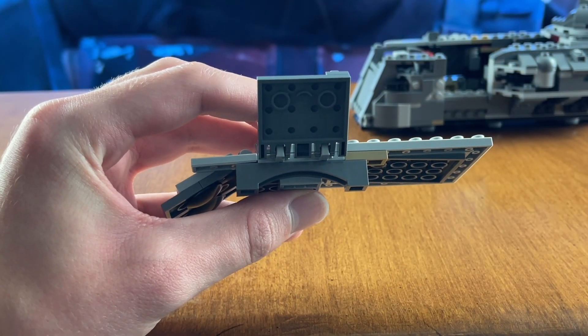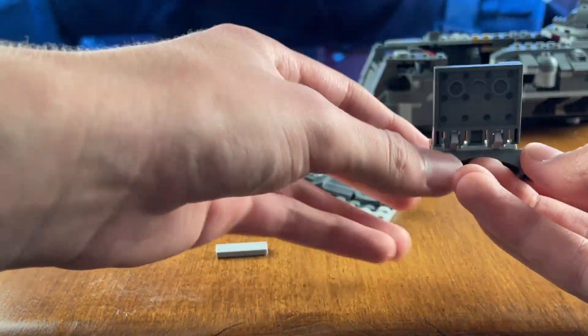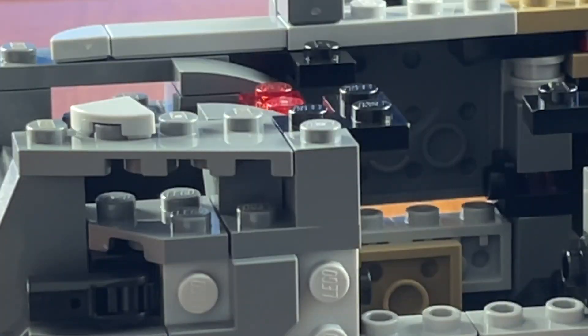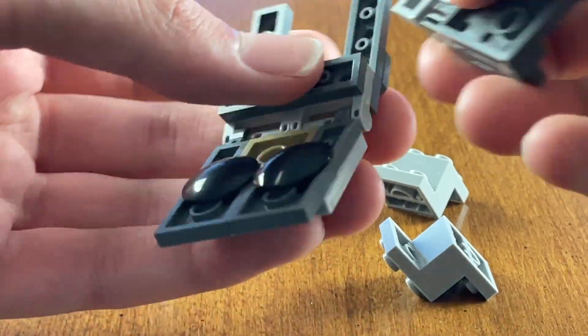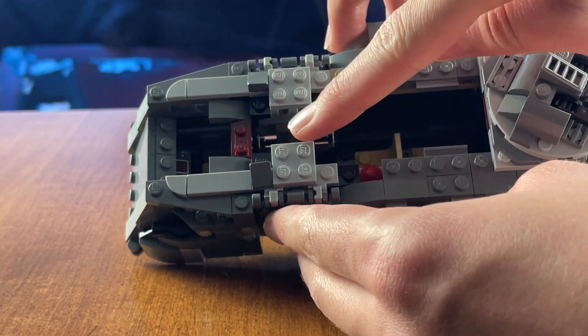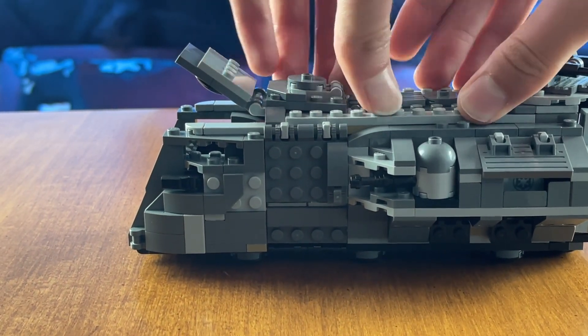The first step in modding the doorways is you're going to want to take off pretty much the entire roof here. Once you remove the roof piece, take off those arch pieces and pretty much get rid of them — they're completely useless to us and will only inhibit the doorway. Then go back to those roof plates and take off these modified L-shaped plates. Remove those, and underneath on those 1x4 dark bluish gray tiles, place the two 2x2 light bluish gray plates. Finally, just reattach the entire roof panels back on to the rest of the model.